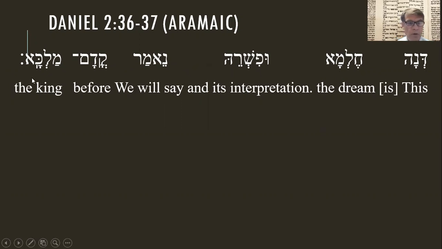So kamatz aleph, we know very well by now, is the "the" in Aramaic, and it goes at the end of the word. This, the dream, and his interpretation, but we don't consider dreams his, so we'll say its interpretation. This is a consonantal hey. I'm a real hey. It's got a mapik there to say I'm not just an empty hey. I'm a consonantal. So this is his or its interpretation. Pesher. Think Qumran, the Dead Sea Scrolls.